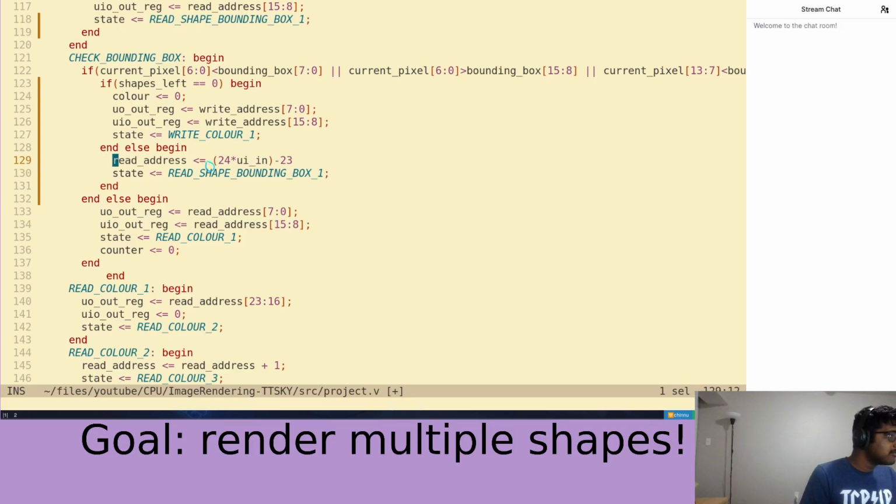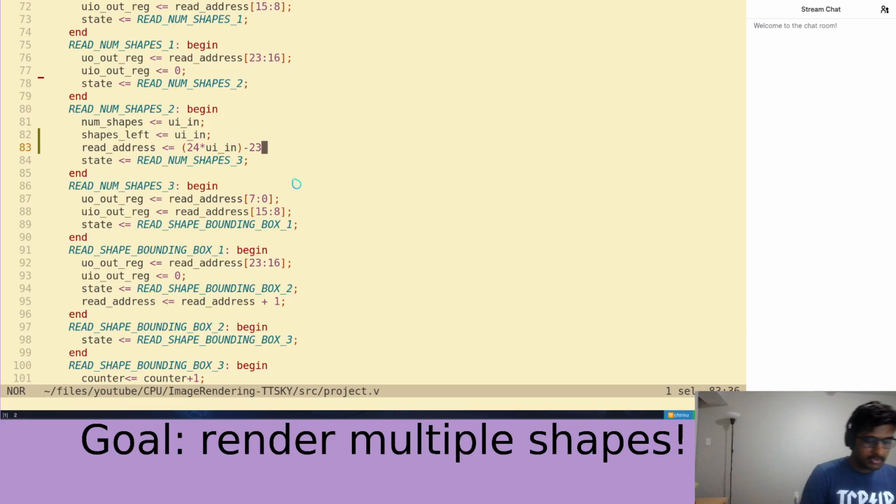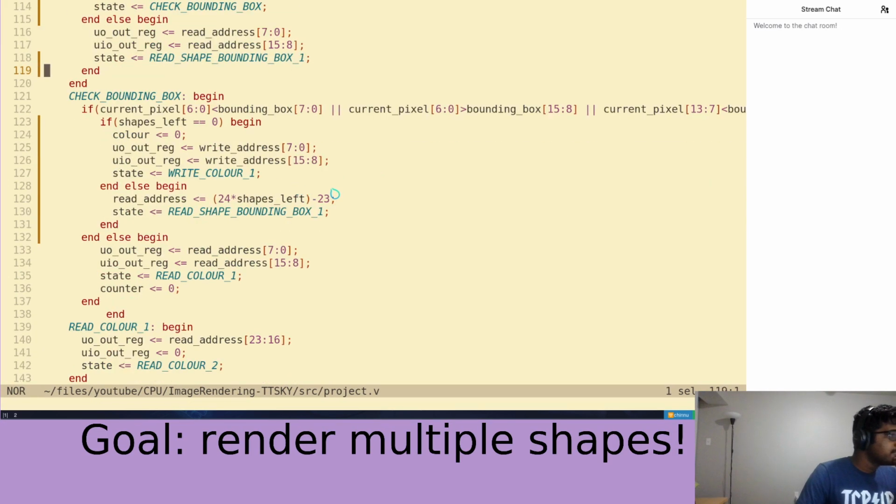Right, so we update the read address to not be based on UIN, but it's shapes left -23. And then, did I forget semicolon up there as well? Hold up. Yep, I did. And so, yeah, read shapes is based on shapes left. And then if we don't have shapes left, so we do have shapes left.